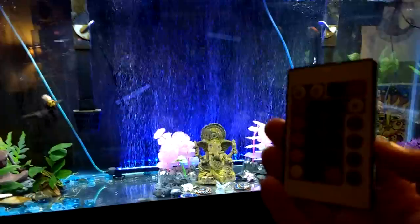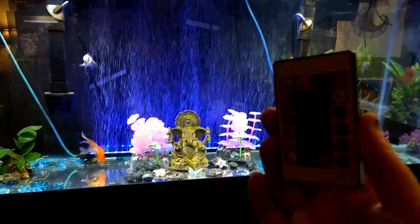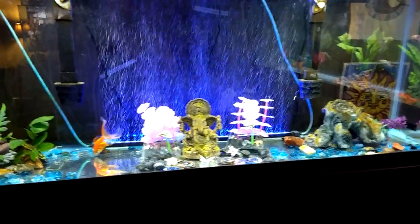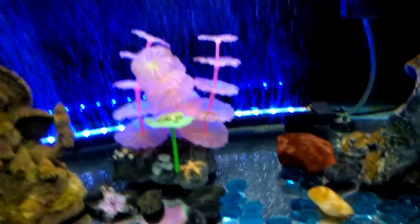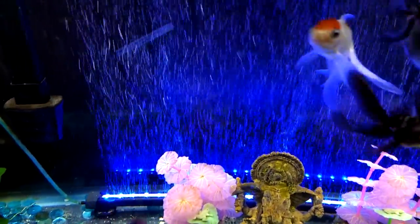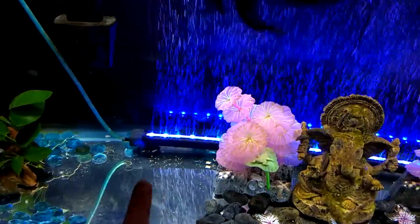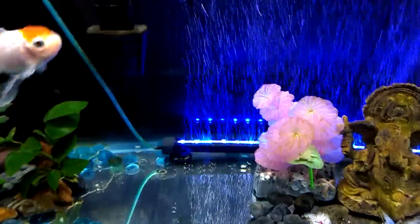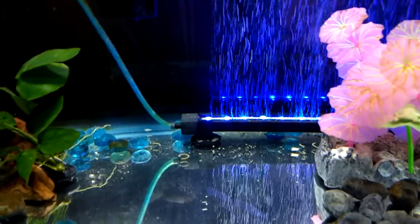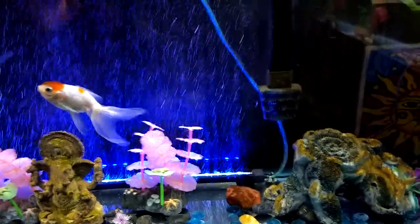This is the little remote that came with my LED bubble wall. Mine is placed flat on the bottom — you don't want to put it on the wall of your aquarium because then the lights are going to be shining right at you and hurting your eyes. You want it on the bottom, suction cupped to the bottom and facing up. And there's where you hook your airlines depending on the size of LED bubble wall you got — if it's smaller it's only going to take one airline, if it's larger it's going to take two like mine does. It's a pretty straightforward, simple setup and I like it.